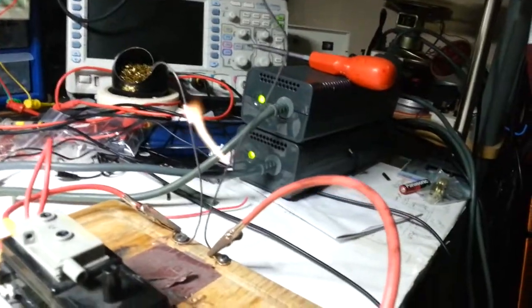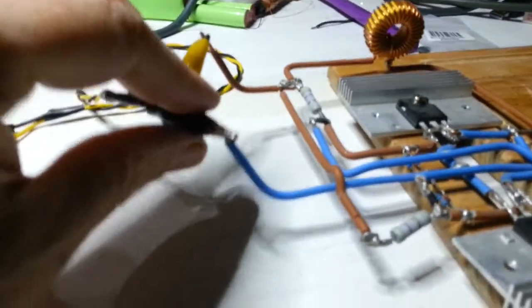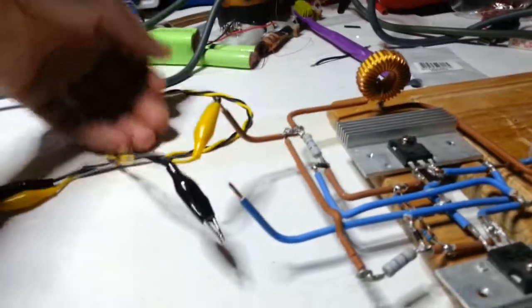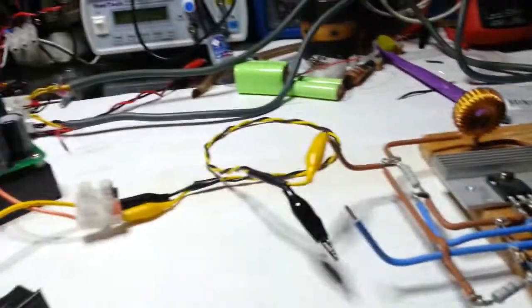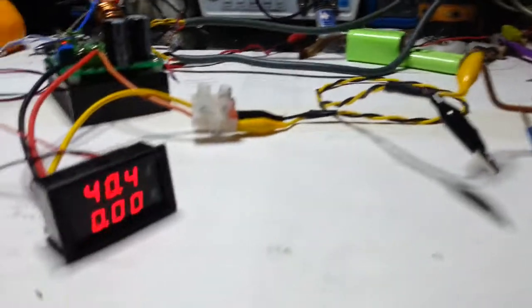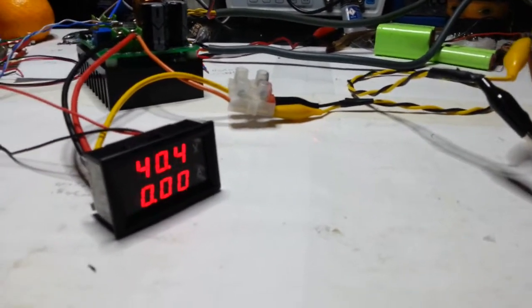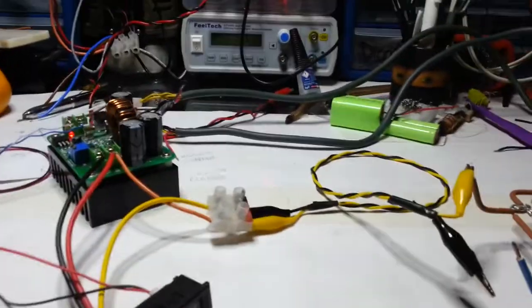I'll probably turn this off. But I expect my thermal fuse, which like I say, oh, that is hot. Yeah, that is hot. It's too hot to touch. They're not going to allow me to go too far. Now, of course, what I really want to test is that coil up there, and put that onto the output of this.